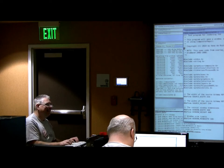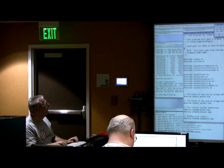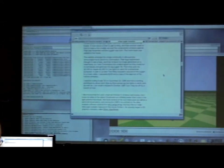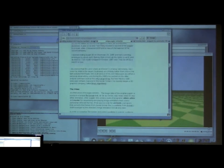Questions? He's got a curious, puzzled look on his face over there.